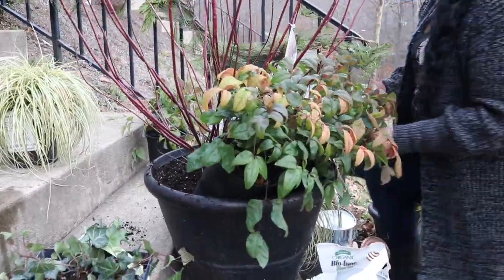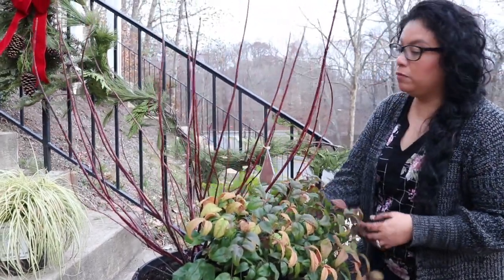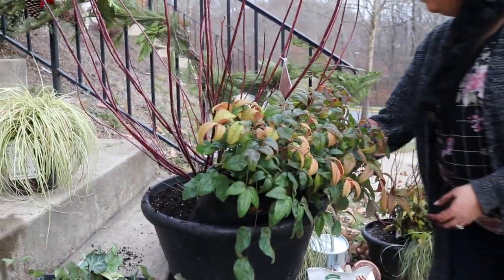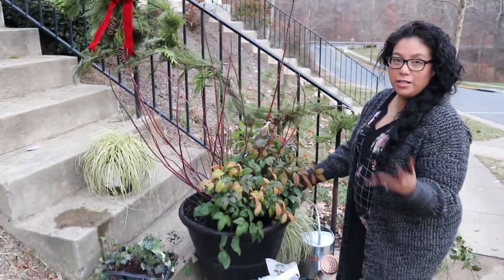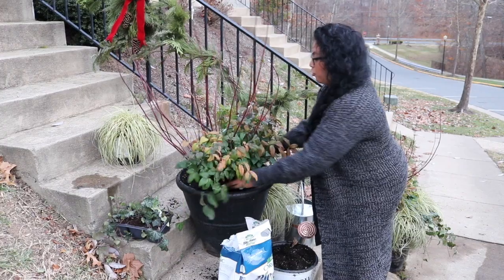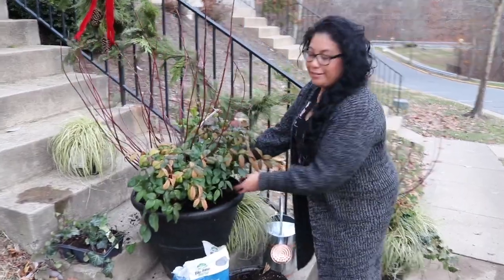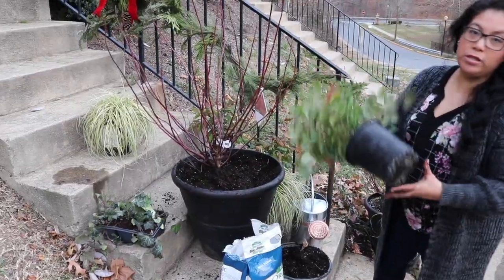So what I'm doing right here is I always like to make sure to put the plants back in the pot before I plant, just to see what it looks like. What plants I really want where, because some of the nandinas have more color or are fuller, and I just want to make sure that certain parts of the container have that fullness and don't end up looking empty. So same thing with the nandina.